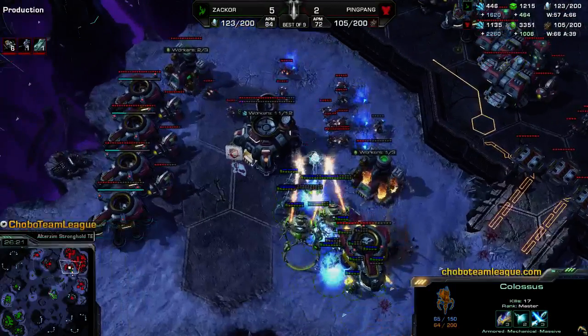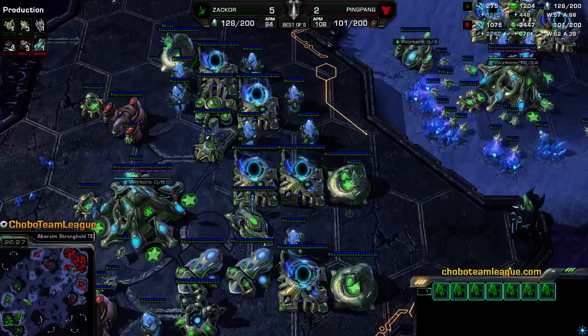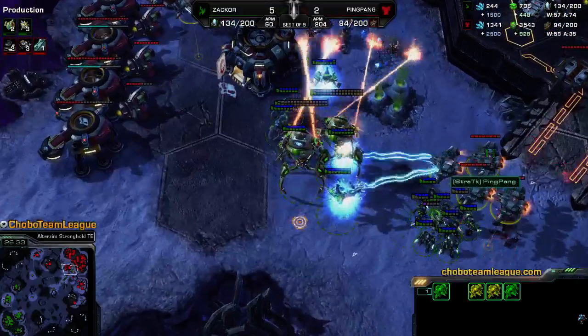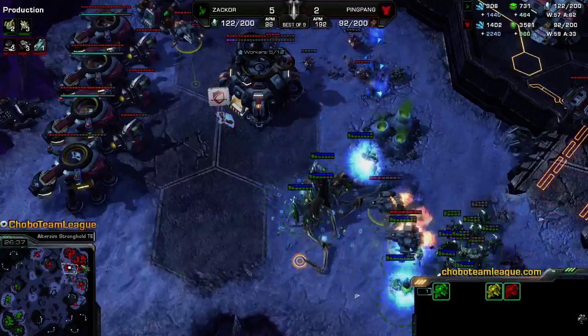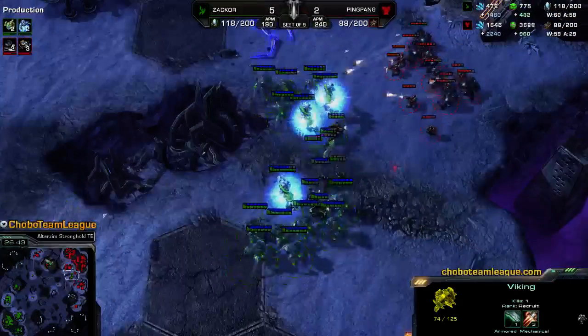And more Stalkers are reinforcing. He does need to bring another reinforcing pylon up closer, but Vikings might be able to pick up another Colossus too. And back in base, PingPang is slowly but surely amassing a small army here. He's trying to push out with that. You know, he cut off all the Colossus.